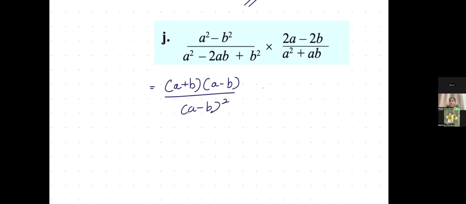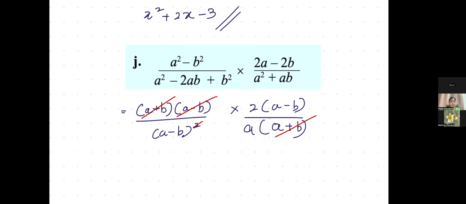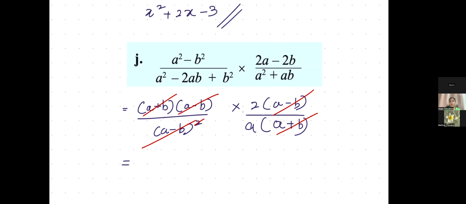Then this one we can simplify right here. 2 is common. I will take 2 out. A squared minus B. Here, this also I can simplify right here. I take A out. I have A plus B. Now let's do cut and chop. Here A plus B. Here A plus B. Here A minus B. One of these A minus B gets cancelled. Here A minus B. Another one gets cancelled. So in the numerator, we only have 2 remaining. On the denominator, we only have A remaining. So that is 2 over A.